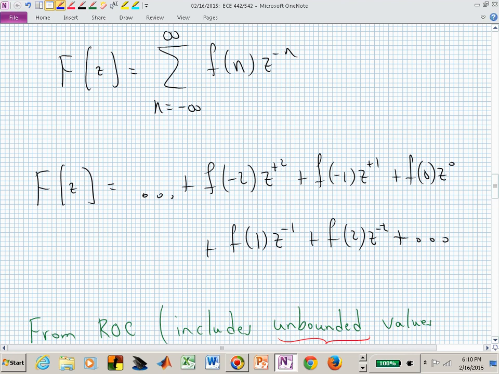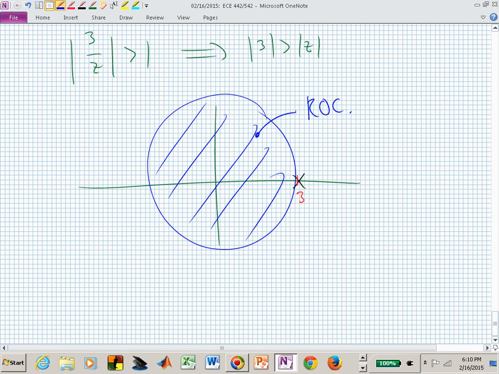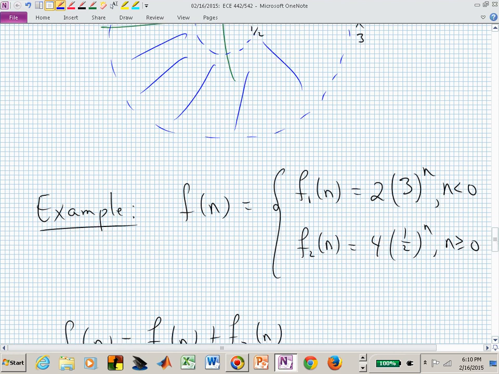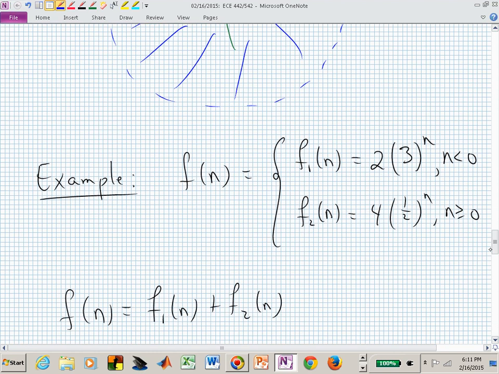Meaning when we have this particular region of convergence, that's implying this time index where our waveform is valid, and that's what we were given to begin with anyway. We said that little f of 1 was valid for negative values of n. And we now hopefully understand where that's coming from. What about f sub 2 of n? What does it look like?